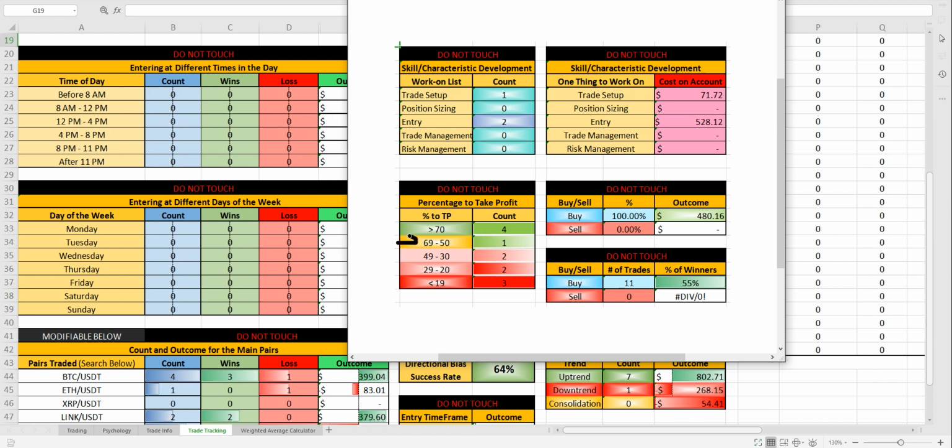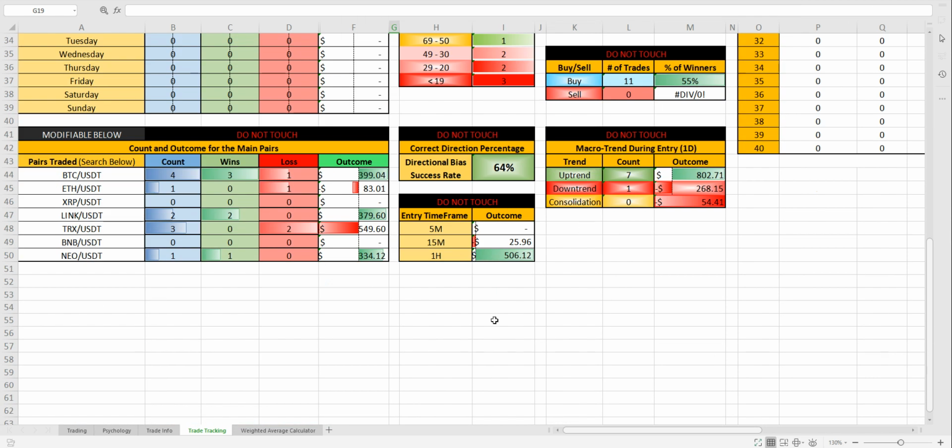And then 7, like under 70 to 50 is pretty solid. Maybe 2 out of the 4, or 1, or maybe 2 out of the 3, depending on how you set it up. And then 50 to 30, maybe 1 of the take profits were hit. 29 to 20, maybe 1 of the take profits were hit. Maybe you managed to move the stop loss to break even, and then under 19 would have been a stop loss, or you maybe move the stop loss up a little bit, but that wasn't a very profitable trader. It wasn't the right direction at all.